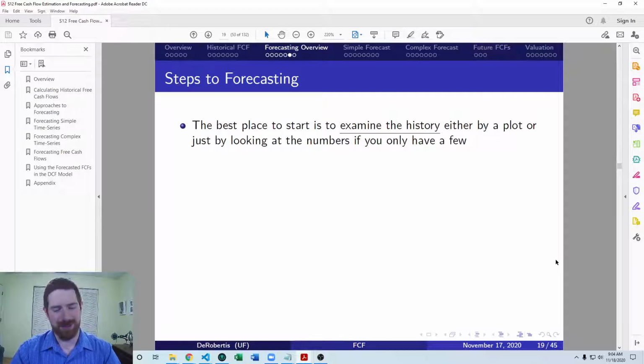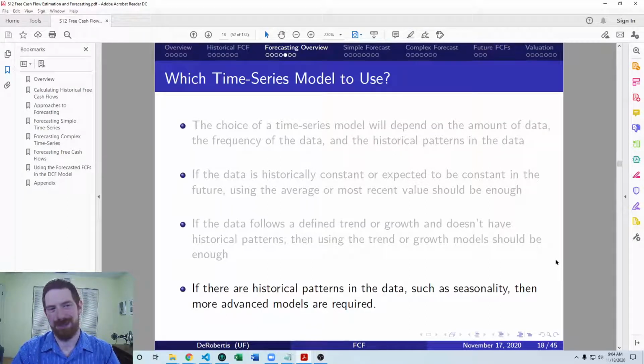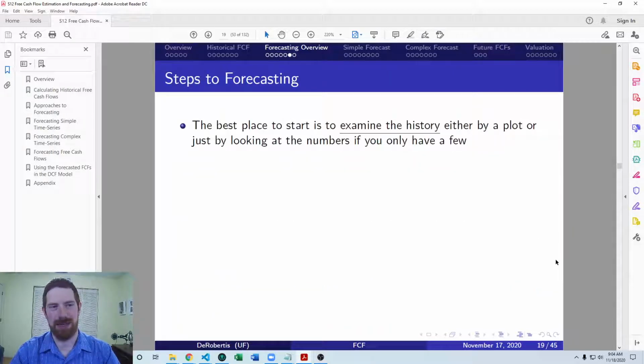But there's a lot of decisions there to be made in terms of what model you're going to use. But what is nice about forecasting is that regardless of what model you choose, you go through the same process to do the forecast itself. You just kind of switch out this model portion in the middle. So if you understand the general process and you can learn the general process with simple models, then it's easy to go and expand on that later, learn the more complex models, and just kind of plug them into this existing framework.